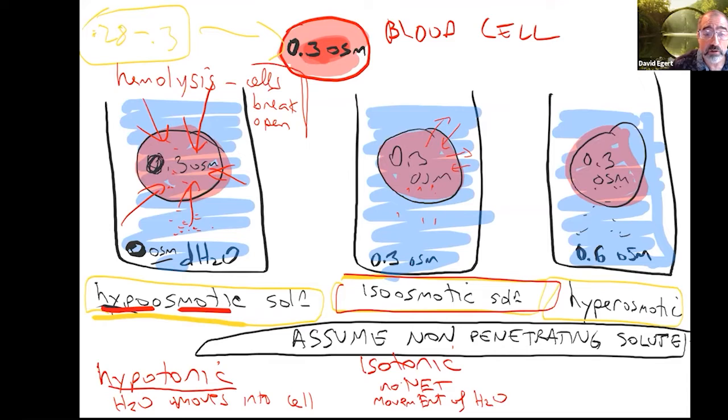You're right, the water can come in and out, but ultimately you're not going to have more coming in versus coming out. So it's not going to inflate or deflate ultimately. I have a quick question. When you're using terms like hypotonic and isotonic, is it only relating directly to water, or is it any type of movement of fluids through the membrane? No, it's the movement of water in or out of the cell.